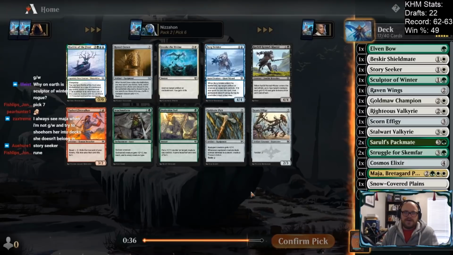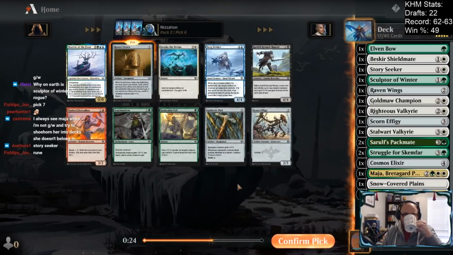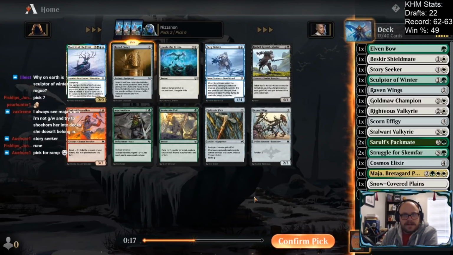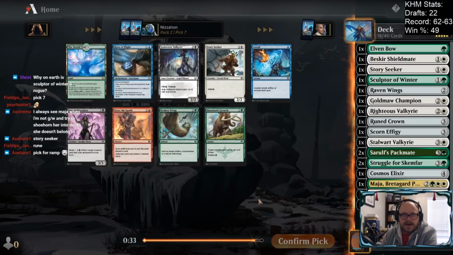Okay, we don't have a rune yet. And for that reason, I think maybe I want the pick more than Runed Crown. Although, you know, as soon as you have a rune, Runed Crown does get significantly upgraded. Yeah, we're going to go with the Crown here, I think. We need to find a rune, but that's doable, right?